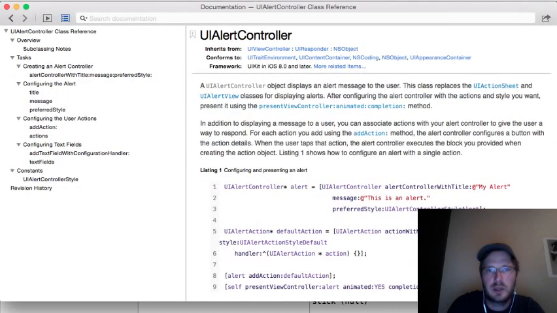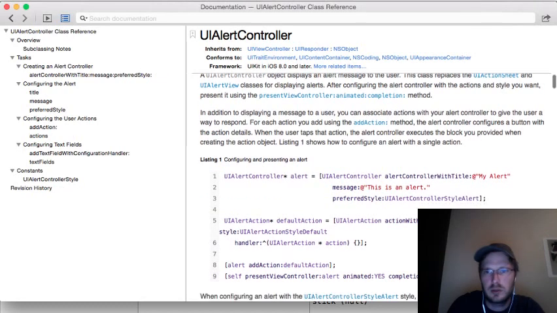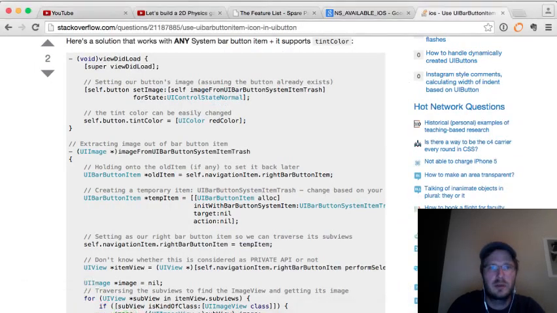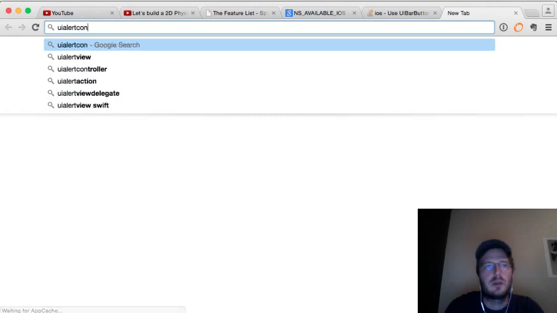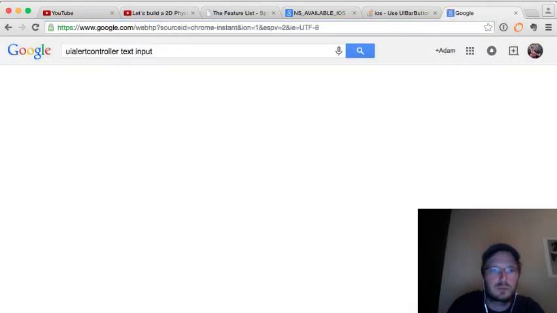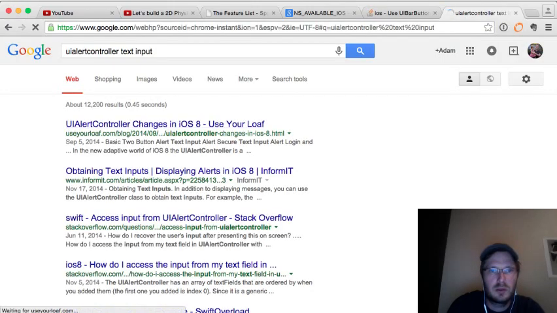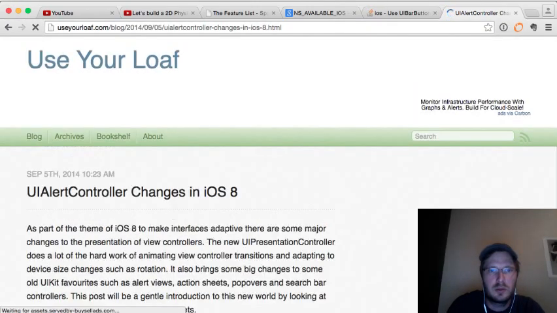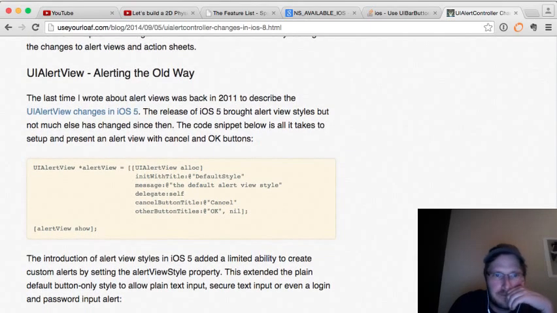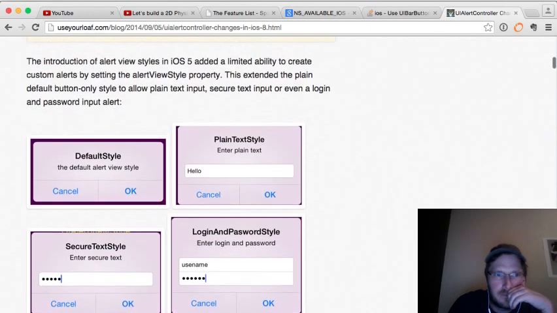How do I set it so that it gives me a text box? That's what I want. I want an alert pop up with a text box. UI alert controller text input. Yeah, this is what I want.